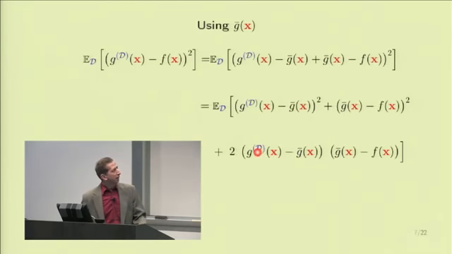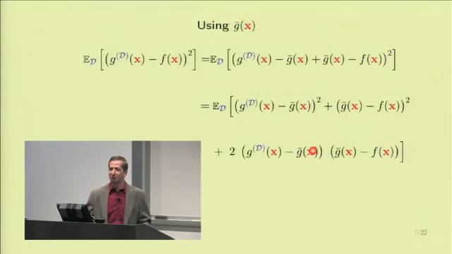Now, I am getting the expected value with respect to D, right? So this term is a constant. Therefore, when I get the expected value of this whole thing, all I need to do is get the expected value of this part, because this one will factor out, right? Now, if I get the expected value of this, the expected value of the sum is the sum of the expected values.